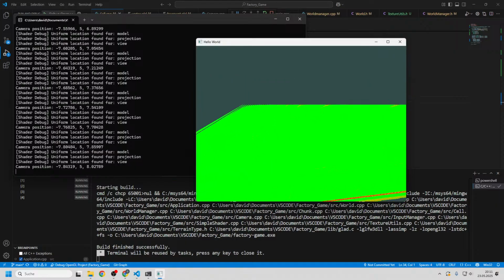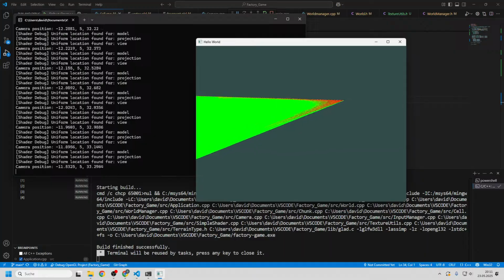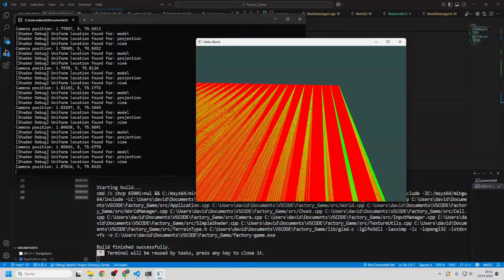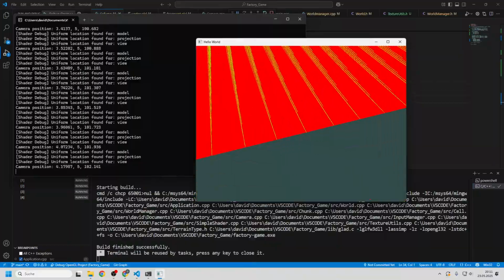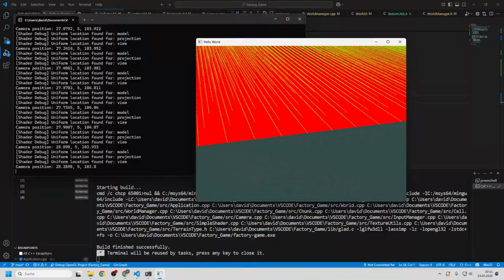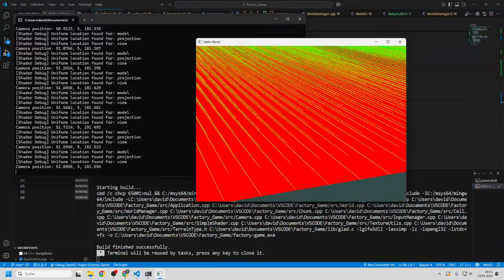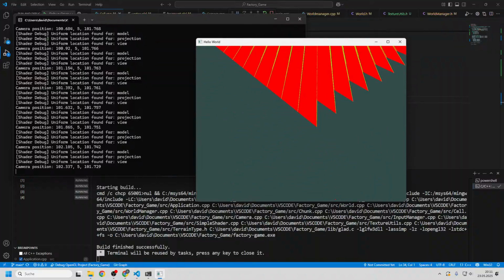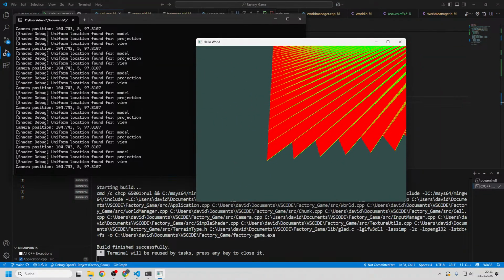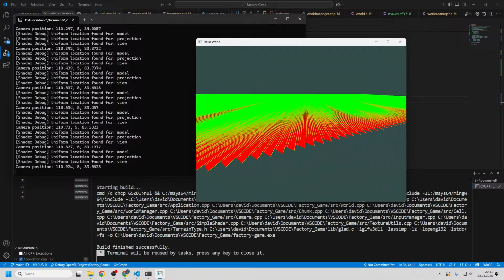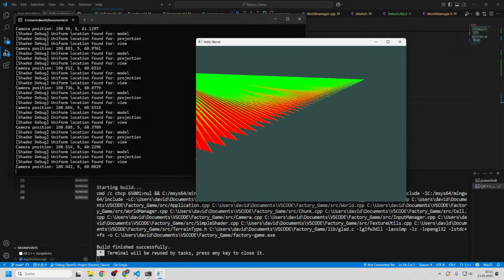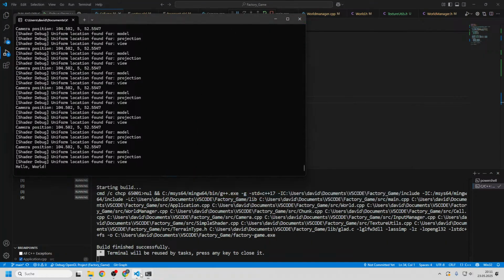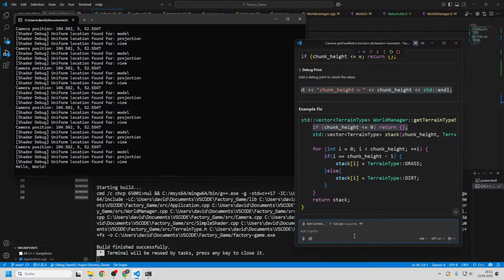Why is it so messed up though? I think some of our vertex positions, something is off here. Something is off. Okay, I'm just gonna ask our friend if he has any idea.